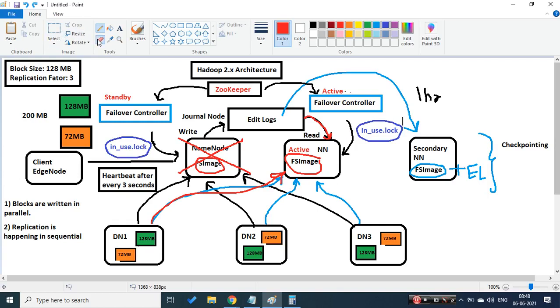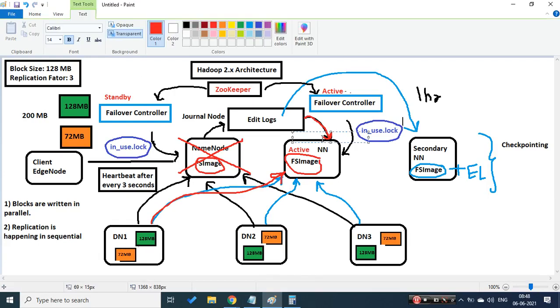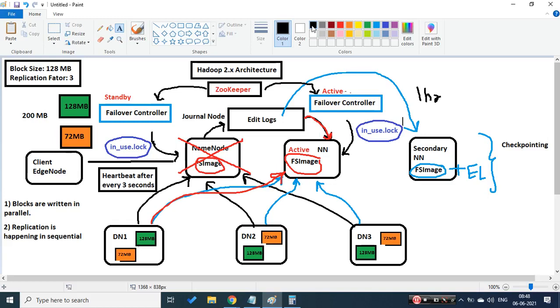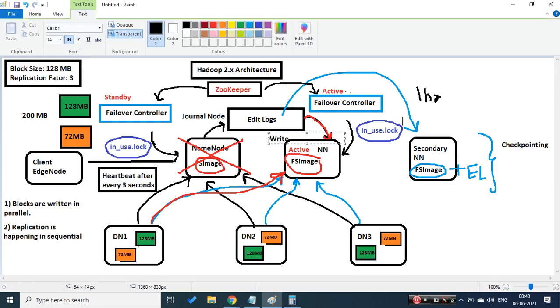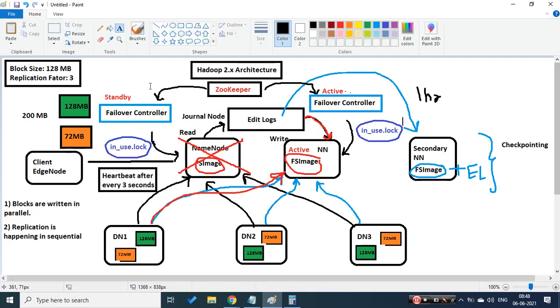Now as this has become active, the process will change. This will now be doing a write process. It will be writing the data to edit logs, and whenever this comes up, it will start to read.